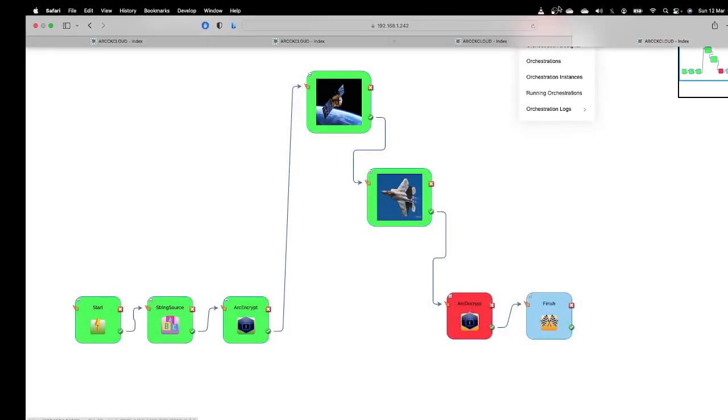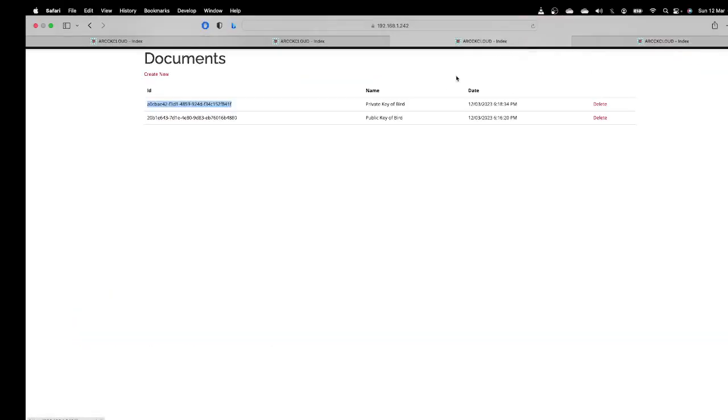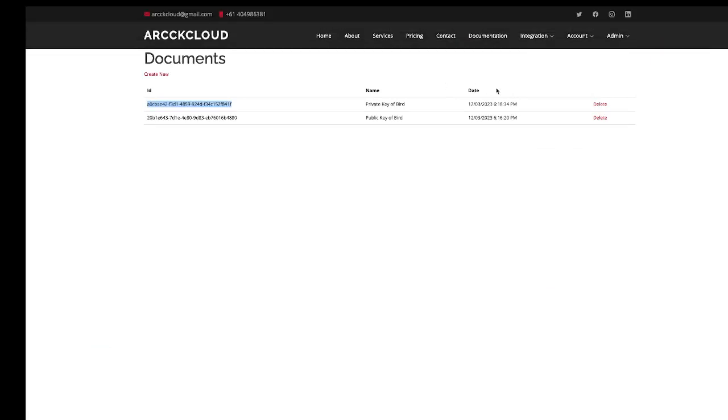So what we'll do is we're going to correct that and supply the correct private key password.